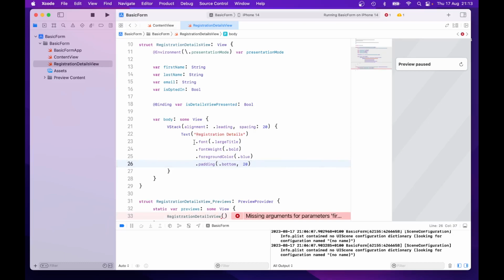So what this code does is just add some style to the registration details text view, which is this here. It adds a large title, makes it bold, foreground color blue, so that means the actual text will be blue. And then add 20 to the padding to the bottom.